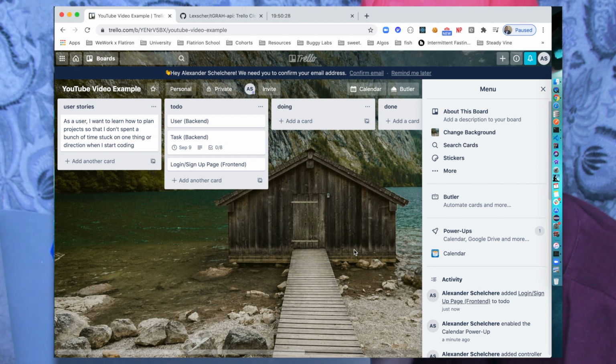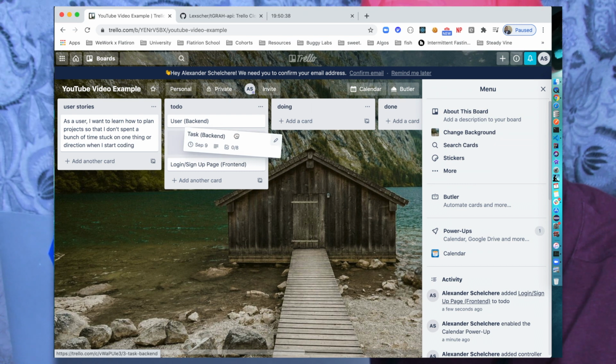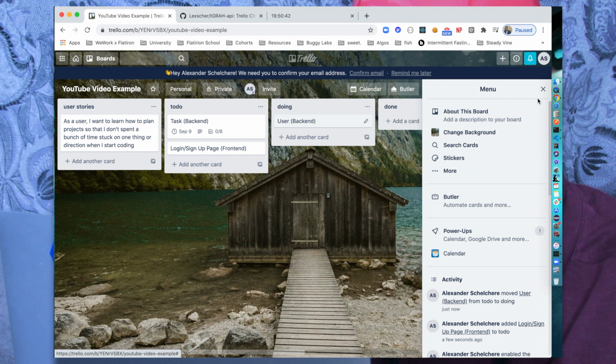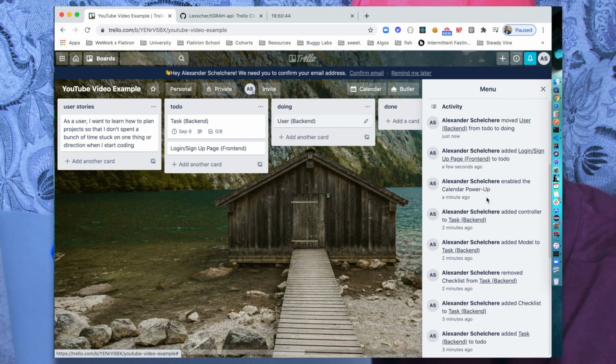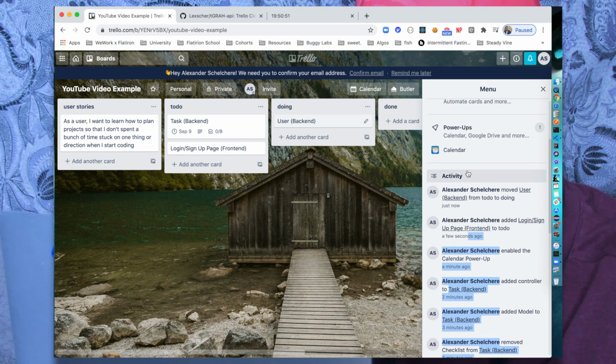I'm just going in enough so that you can get an idea of how to use Trello, right? So let's say you're working on a team or a group of people, or even if you're just working by yourself, whenever you move something from one card to another, all this stuff is tracked right here in activity. So first it'll tell you what activities were created, added, removed, updated.